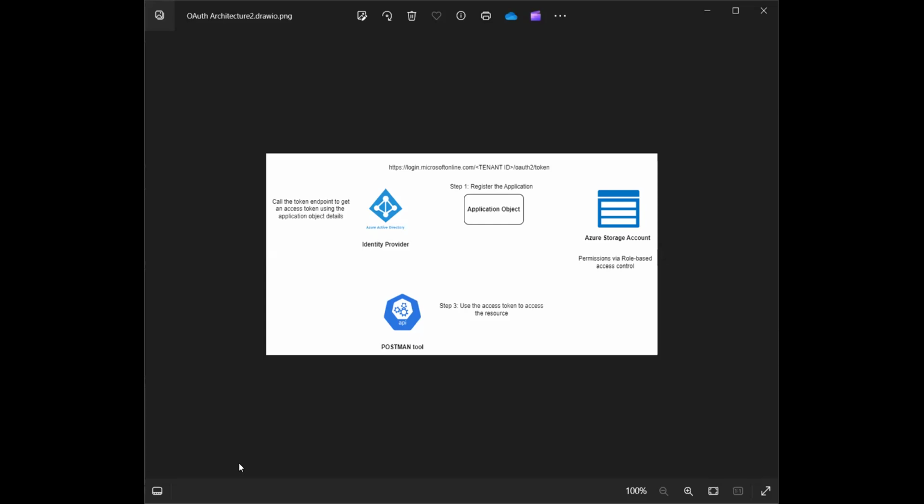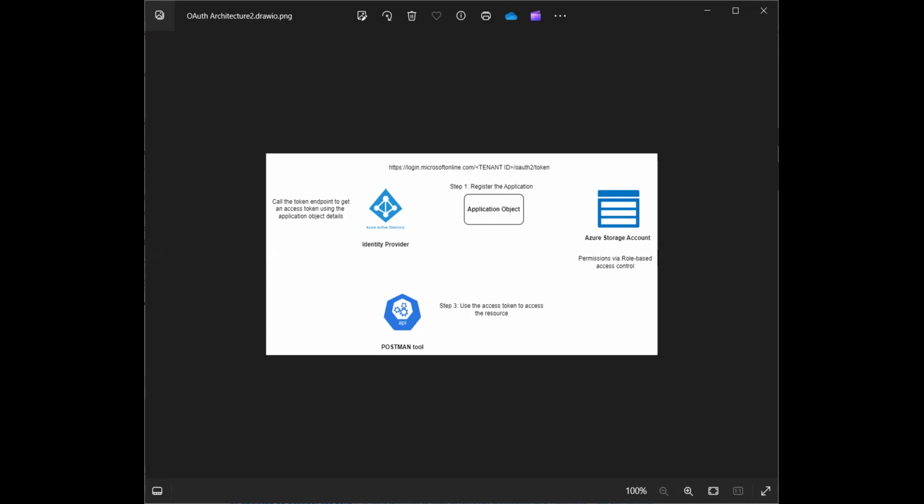However, OAuth has different types of grant types. There are different ways you can provide grants to OAuth, and some of them include using client credentials, authorization code, device code, refresh token, and so on.